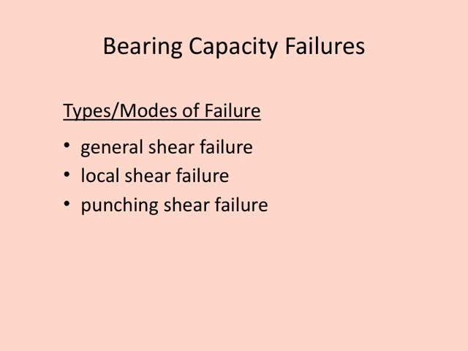Finally, there's punching shear failure. This type is common in situations where a concentrated load, like a column or a pile, causes a punching action into the soil, leading to a failure that looks like a punch or a plug being pushed through the soil beneath the load. It's especially critical in slab foundations and heavily loaded columns. Understanding these failure modes helps us design foundations that avoid these pitfalls, ensuring stability and safety for the entire structure.